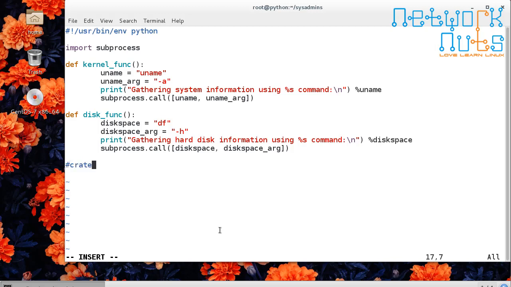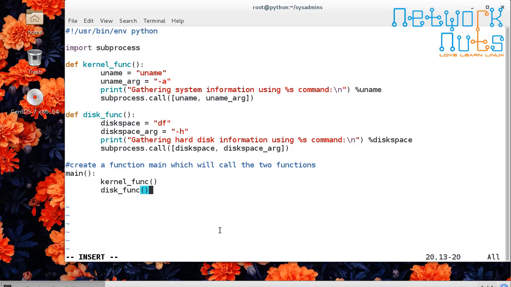I say, create a function main which will call the two functions. So I say main, sorry, as we are defining it the colon needs to be there, and then I say kernel function, because I'm executing it the colon will not be there, and then the disk function, and then finally call the main function.